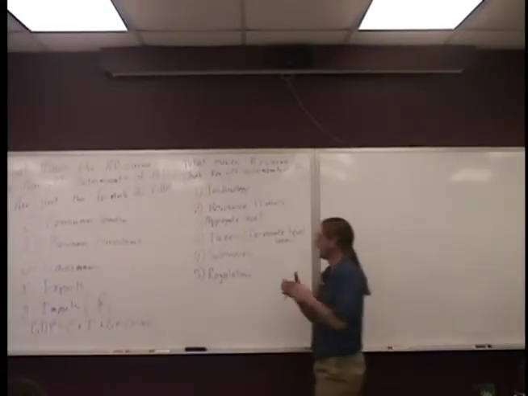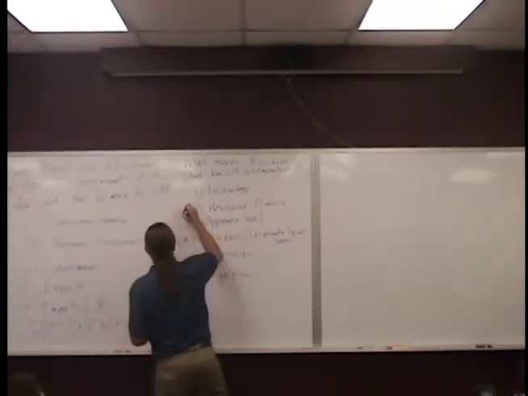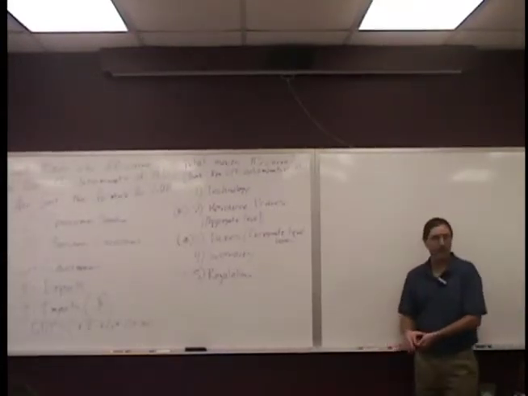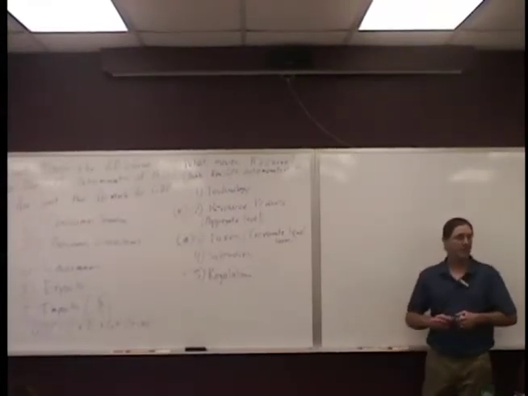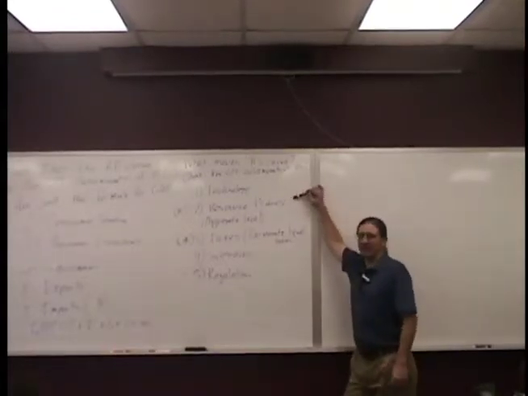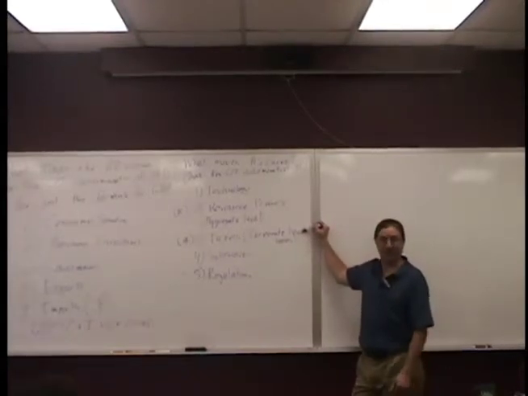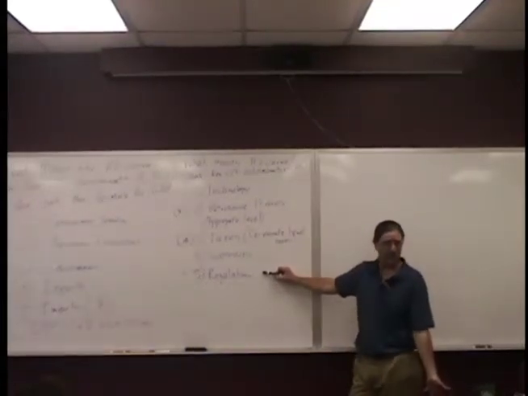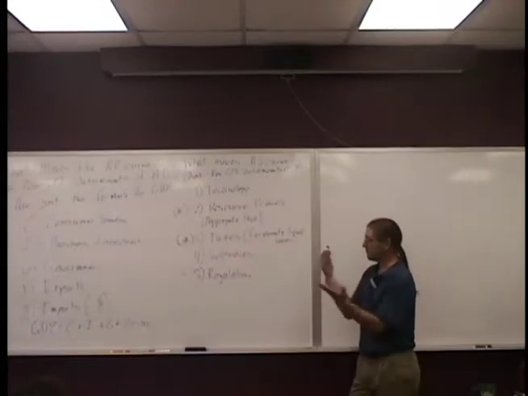So those three really have stars next to them, because if there's more of any of those three, aggregate supply shifts left, okay? It drops. Because, of course, if businesses have to pay more to produce stuff, they're going to produce less. If they have to pay more to sell stuff, they're going to produce less. If they're going to have to fill out more forms to produce stuff, they will produce less. Right? Every form that a business has to fill out apparently costs them $1 billion in profit, or something along those lines.